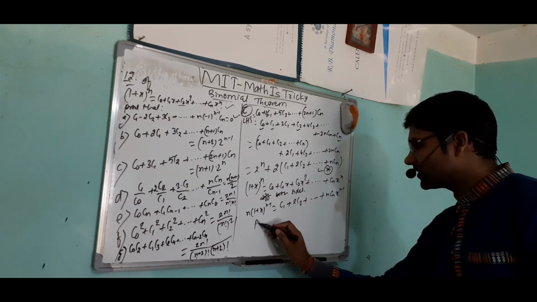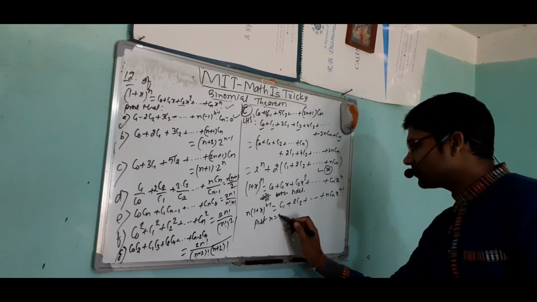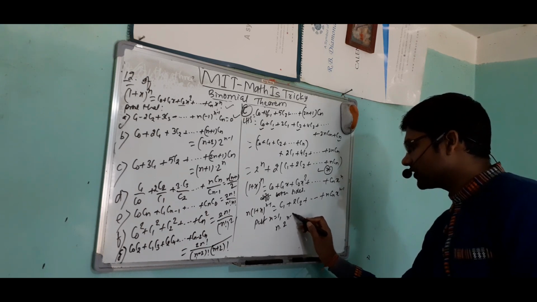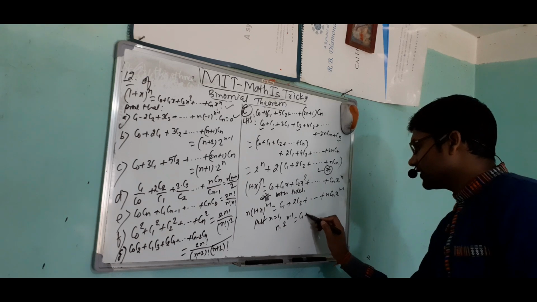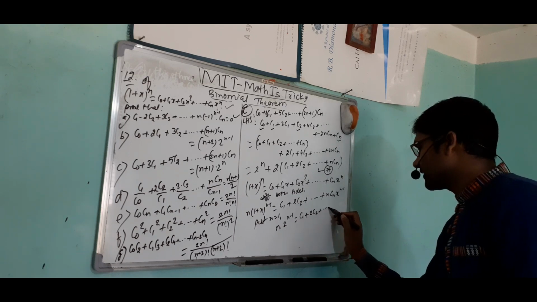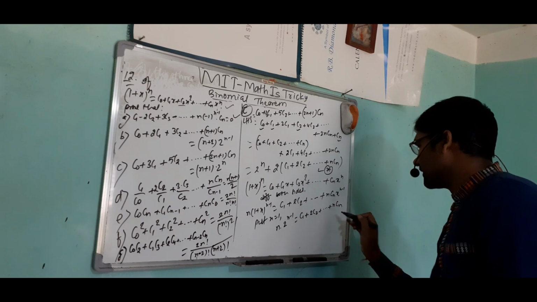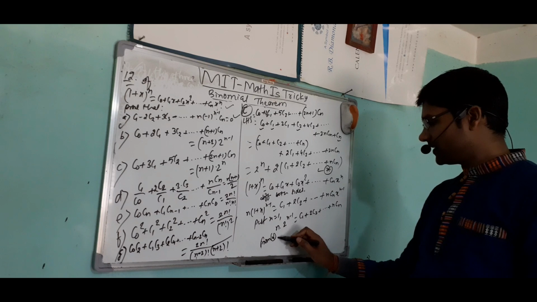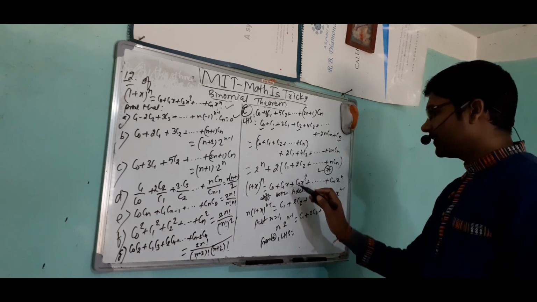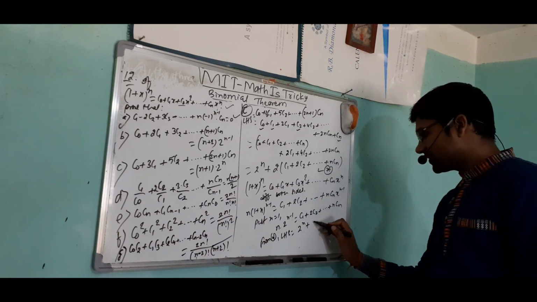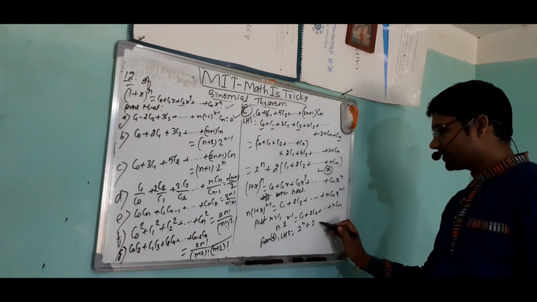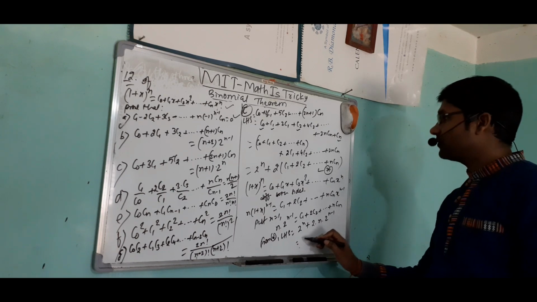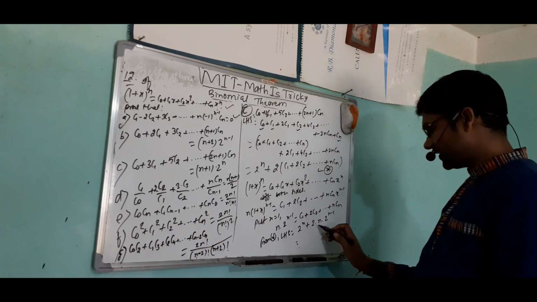Let's put here x = 1, so that we'll be getting n·2^(n-1) = C1 + 2C2 + ... + n Cn. So now from the start, again we'll get LHS = 2^n + 2 times n·2^(n-1). So it gives how much? This is what we need here.